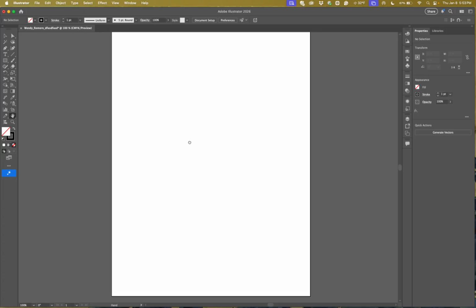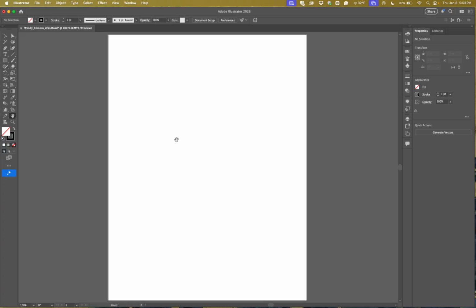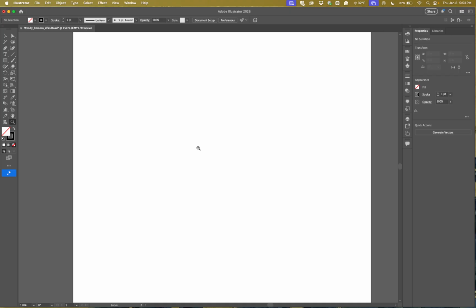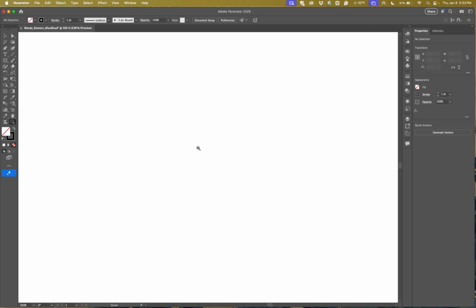All right, so we have a way to move around. Now let's talk about zooming in and zooming out. We have a magnifying glass that's just below the hand tool. The short key command is Z, so you can press the Z key here, and the way that this works is that it brings up a magnifying glass that has a plus symbol by default, and every time I click on it, it will zoom in, something like this.